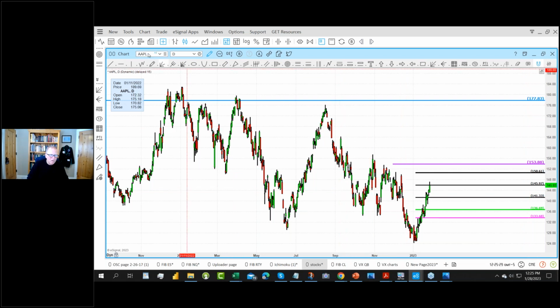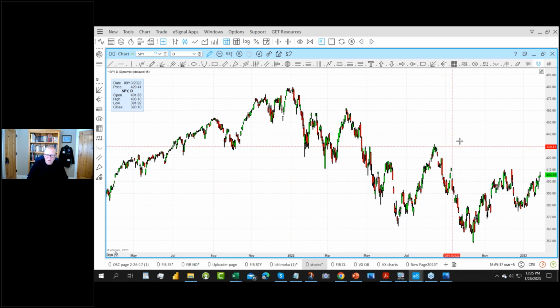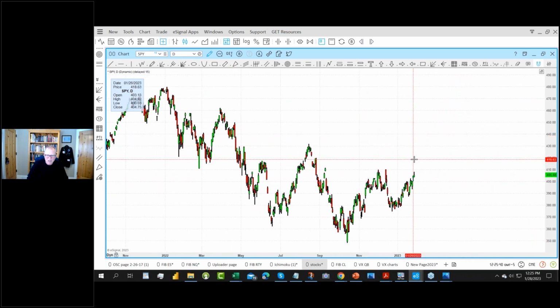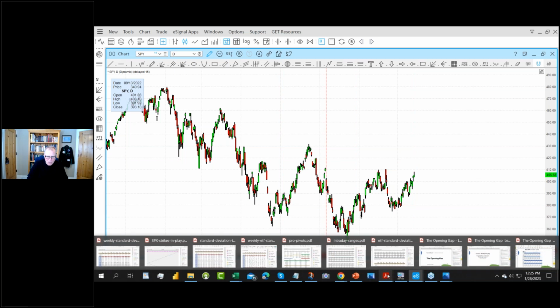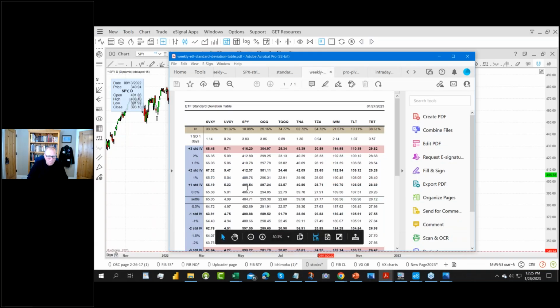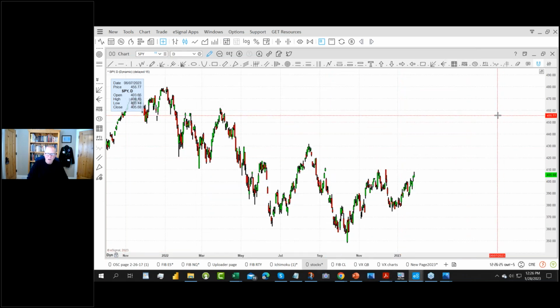But now let's look at SPY real quick, just for curiosity. I could stay here and look at stuff all day long. SPY, the high yesterday was 408.16. And what did I say my standard deviation level was? 408.54. A little higher. But still, when you're talking about basically a $3.50 move, it's not off by that much. Anyway, these come out every day, and then I put the weekly levels out too. This starts out at a 5-day, and then it goes 4, 3, 2, 1, and the other sheet is 1 day every day. SPY, really good stuff.